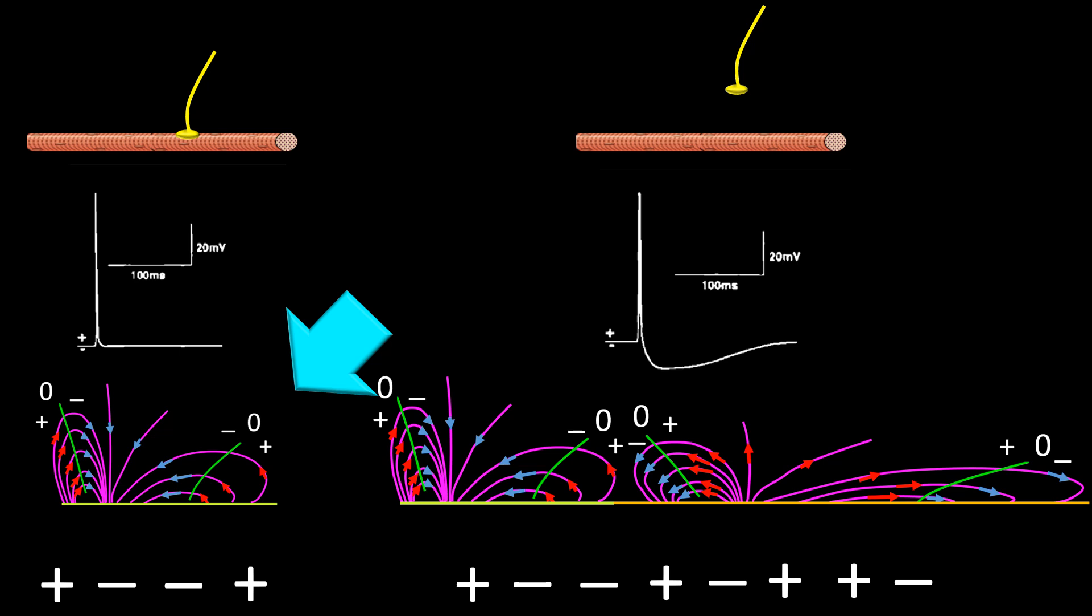A quadrupole can be expressed as currents in the volume conduction model or as pluses and minuses according to their charges. Whereas denervated muscle fibers intracellular action potentials are long and biphasic. They can be represented as octopoles. An octopole can be expressed as currents or charges.